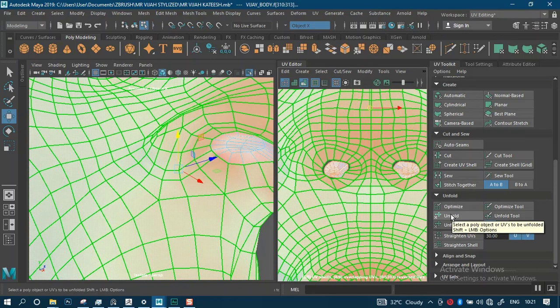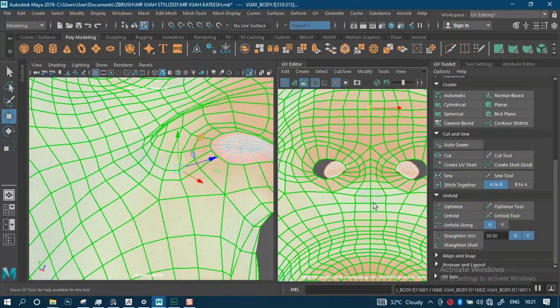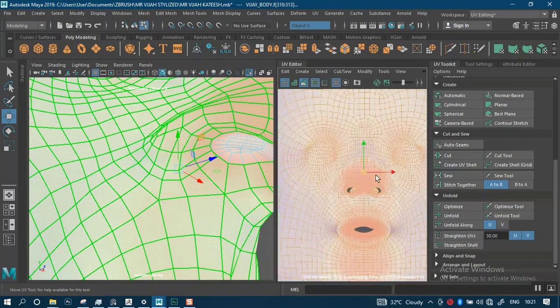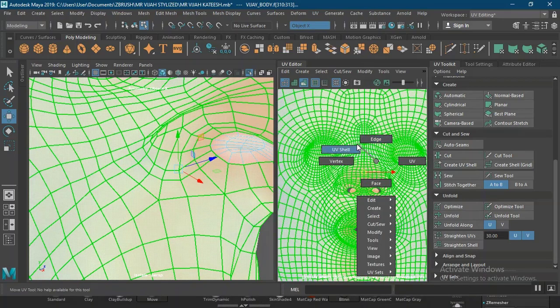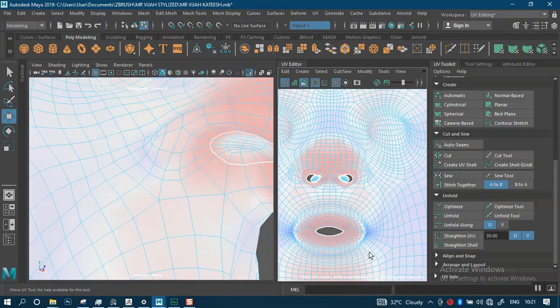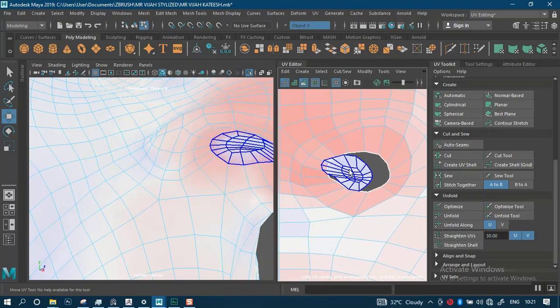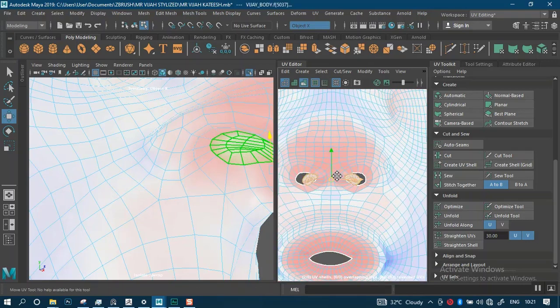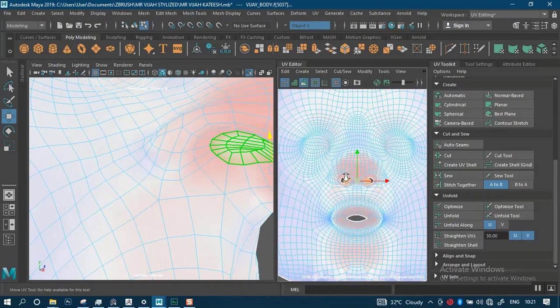Select the face also, unfold. Okay, that actually makes a whole lot of difference by reducing the tension even more. Yeah, that should be fine.